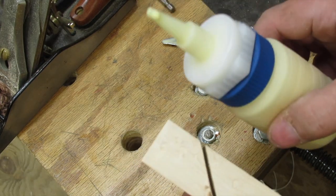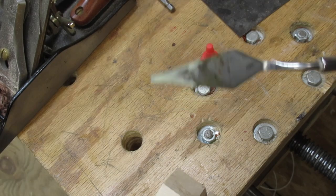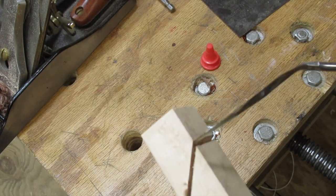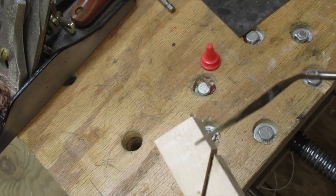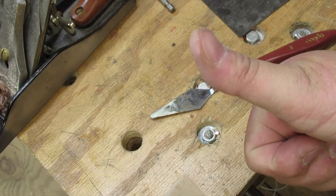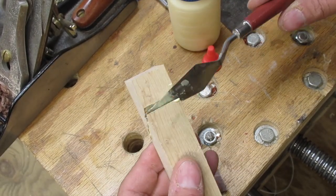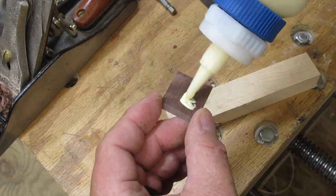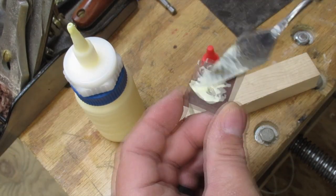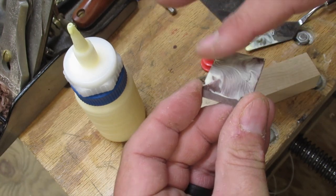Second thing, when you put your glue in, get yourself one of these little artist spatulas. General rule of thumb, put glue where you want it to be. Don't trust the glue to get there on its own. You'll have a lot better glue ups. Yeah, this you just use your finger. Much faster.